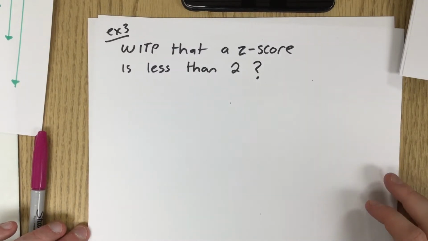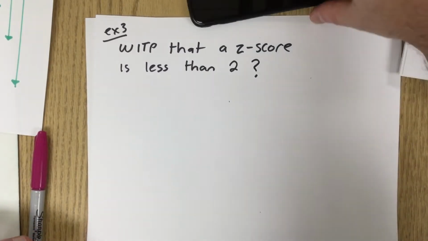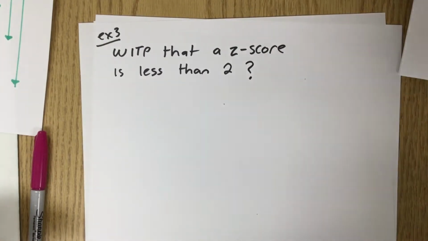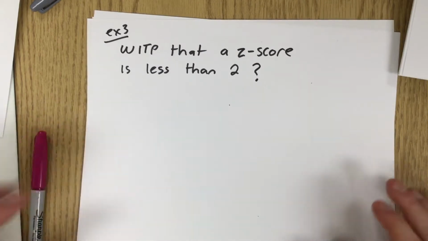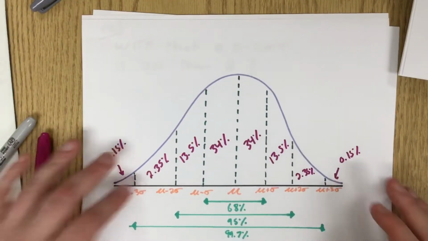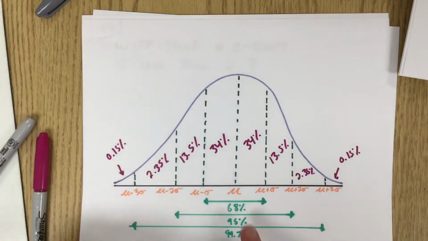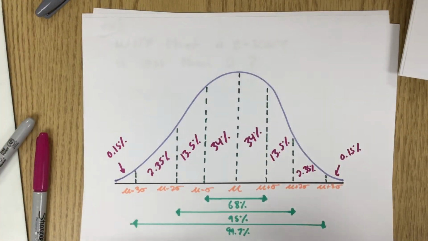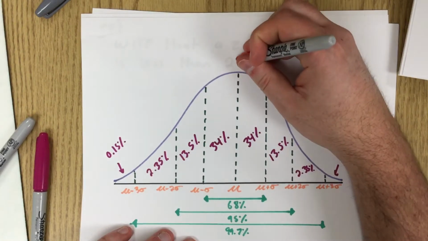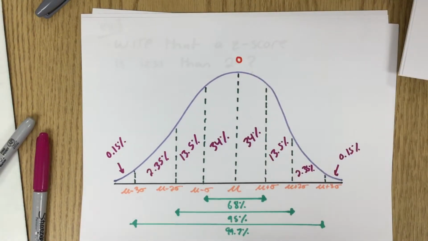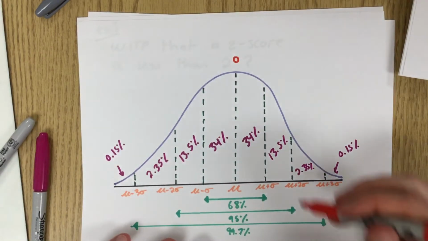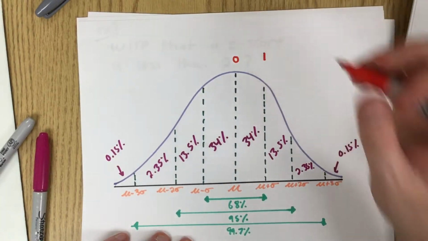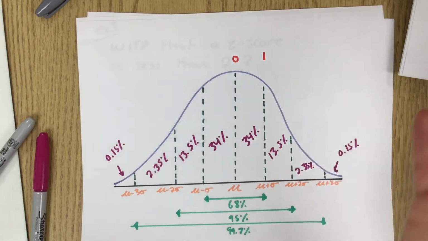Now, instead of giving values, we can describe these things in terms of z-scores. So what's the probability that z-score is less than 2? Now, if we look back at our chart over here, what we actually notice, so the z-score of the mean is 0. And the z-score of one standard deviation above the mean, remember z-score is the number of standard deviations above the mean. So the z-score of one standard deviation above the mean is 1.